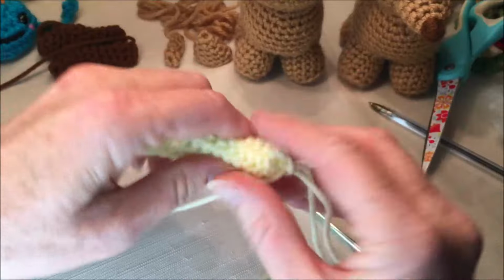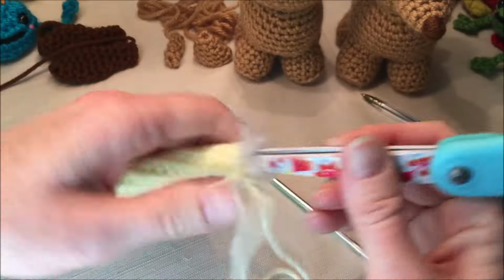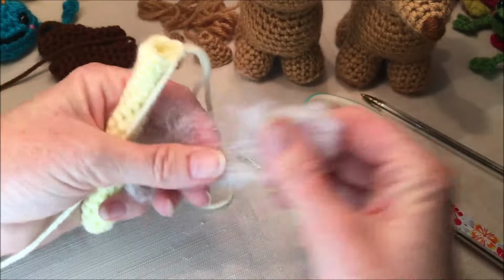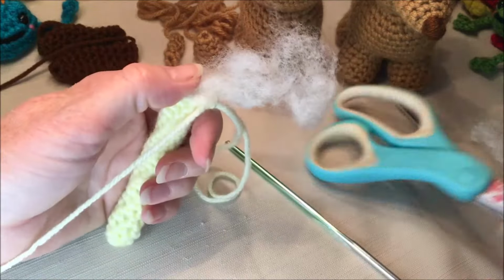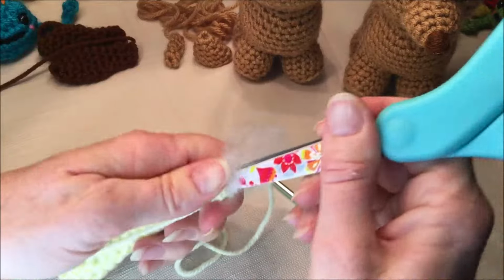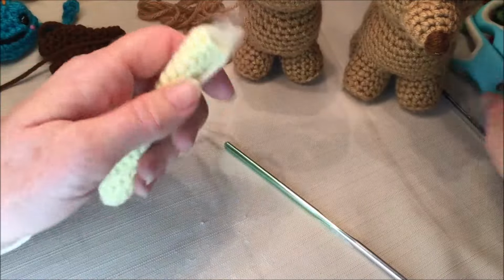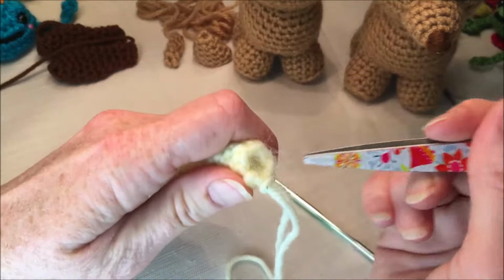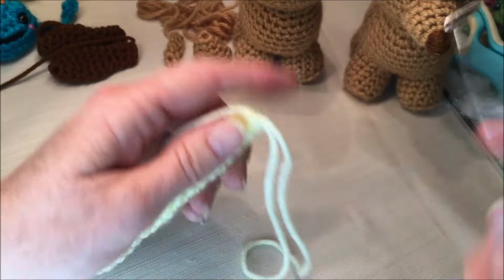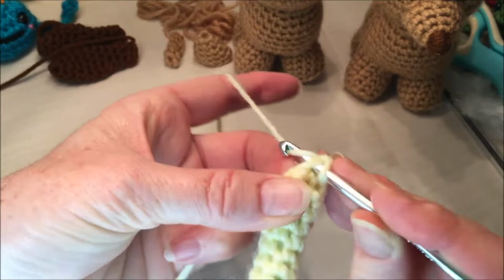Let's add a little bit more stuffing. Oopsie. All right, so we were at 100. We got 20 more. So this will be our last little batch.